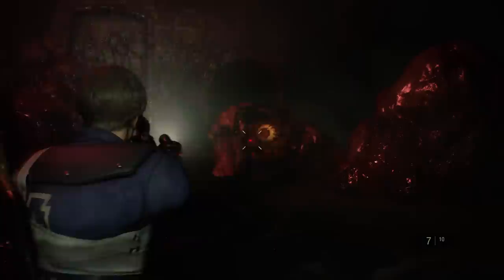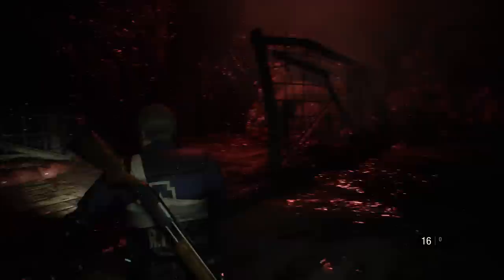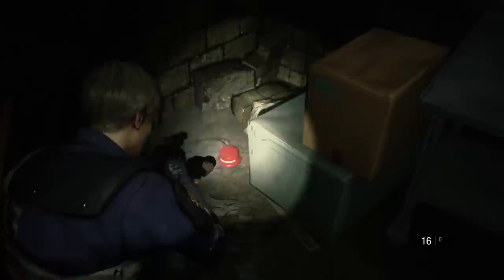You don't actually have to get rid of them. You can get around them pretty easy. But I choose to just go ahead and eliminate him, just so he doesn't pop up and we run the risk of getting grabbed. Really avoiding getting grabbed by G-Mutants is all positioning. There's a Mr. Raccoon over here, by the way.